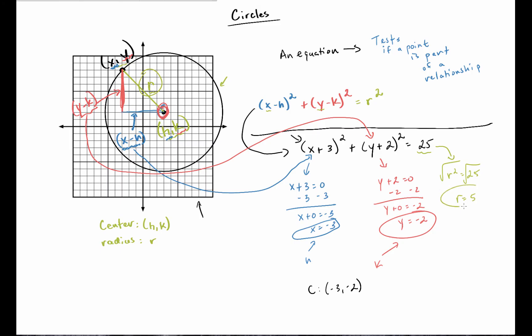And then the last piece is that I know this part right here is just the hypotenuse squared and that the hypotenuse itself is just the radius. So I know that r squared is equal to 25. So r must be 5. I now have the most important parts of a circle. I have the center and I have the radius. So I really understand exactly what's going on in this particular circle.